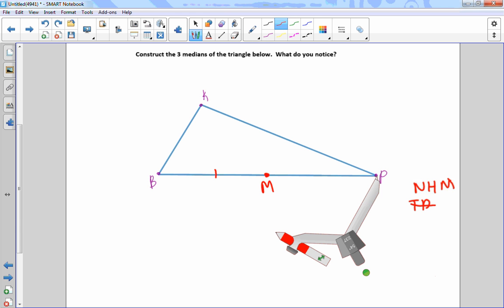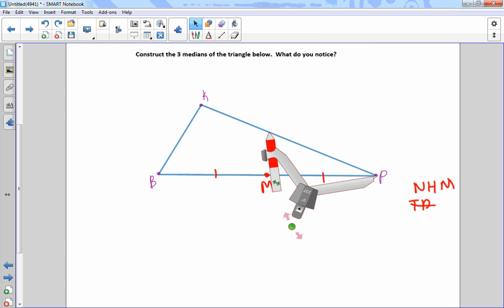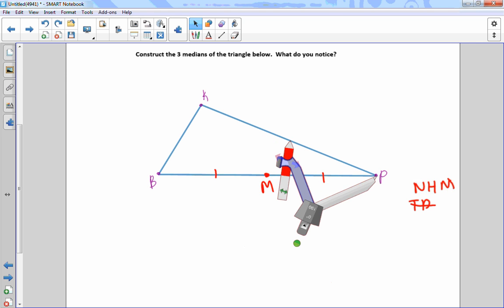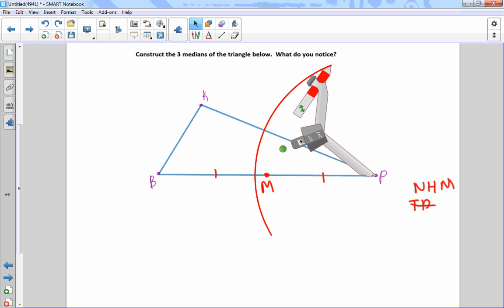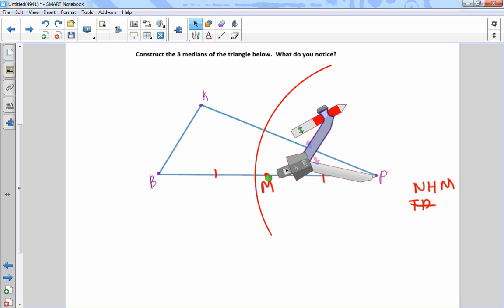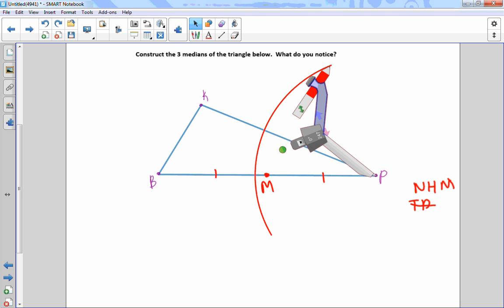So we would mark BM is congruent to MP, because we found the midpoint, so that should make two equal congruent segments, right? Okay, time to find the midpoint of KP. I'm already on K, so I'm just going to rotate this over. Make sure that I'm more than halfway. Draw an arc. It's important to keep the same width. Oops. And if you do what I did and mess up the width, it's okay. Just put it back on and remeasure.